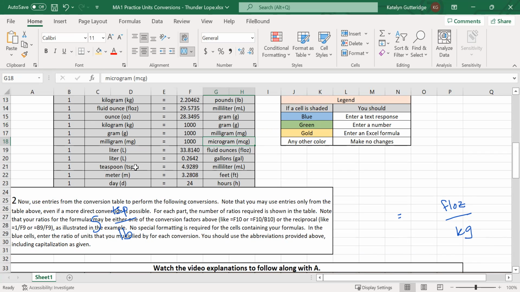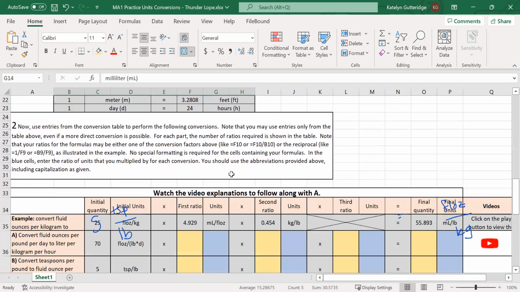All right, so let's find teaspoons. Teaspoons is here. Teaspoons can take us to milliliters. That doesn't help us. We need to get to fluid ounces. Okay, so we don't see any other teaspoons. So let's find where fluid ounces is. Fluid ounces can take us to milliliters. Fluid ounces could also take us to liters. So again, that's not helpful. But what if we go teaspoon to milliliters and then go milliliters to fluid ounces? So then we can step through it. We can take teaspoons to milliliters first and then go milliliters to fluid ounces.